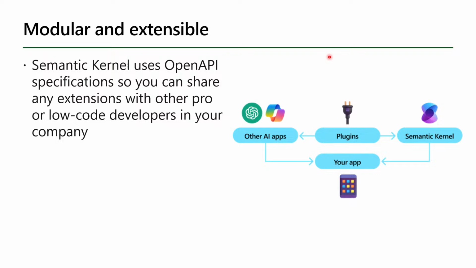Since we already have those investments, we already built our APIs in the background in our line of business applications for our current environment. So we will continue to use those investments by using Semantic Kernel. You don't need to build anything new in order to use it inside your AI agents. This will help you utilize your existing APIs, with out-of-box connectors or custom connectors, in your AI-powered applications.